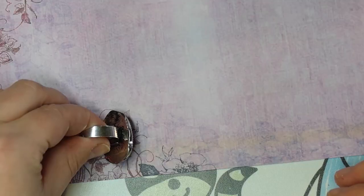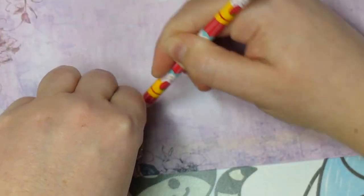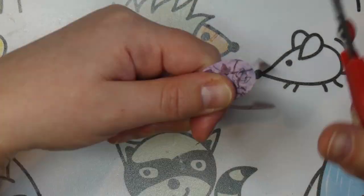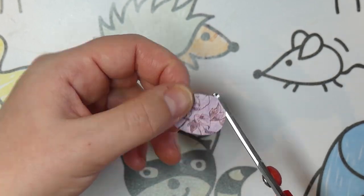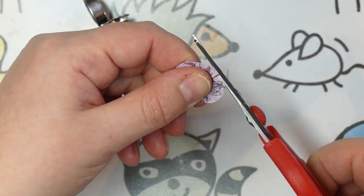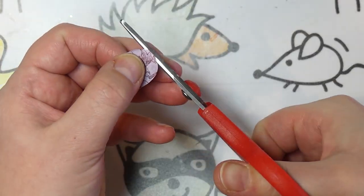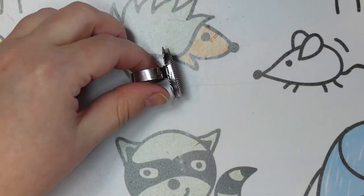Choose what part of your paper you want to use as the background for your ring. Trace your ring and cut until the piece of paper fits nicely into your ring. Once it does, glue it down.